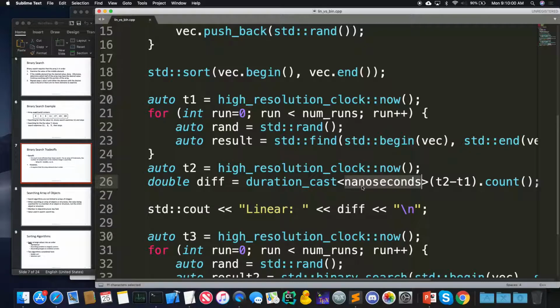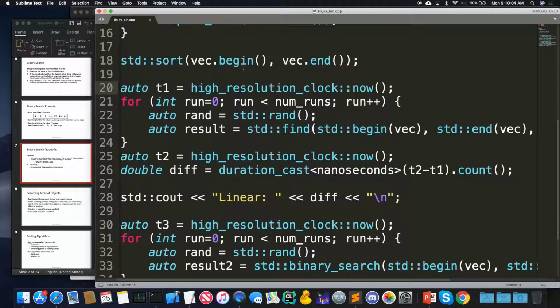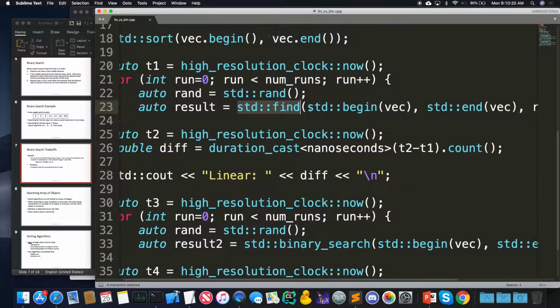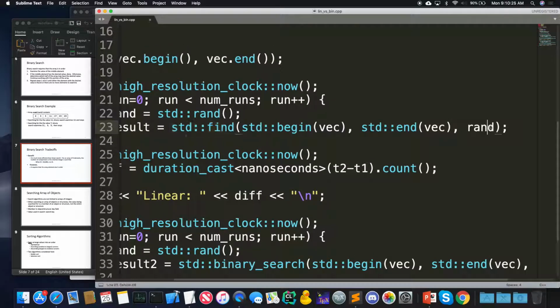So how many nanoseconds does a linear search take? In linear search, I'm going to do a whole bunch of searches, the num runs number, and each time I generate a random integer and search for it. I call std find, which does linear search, so it just does normal linear search and searches for rand inside this vector.